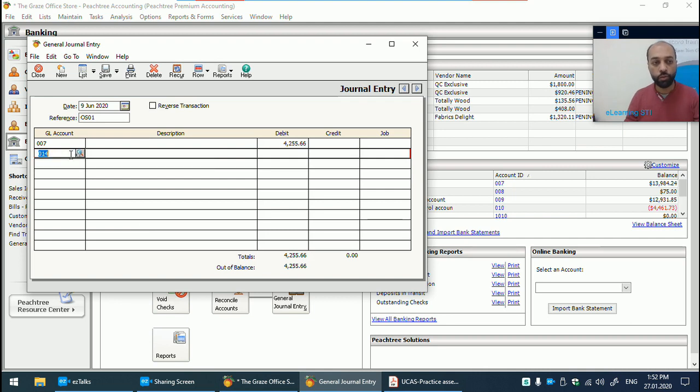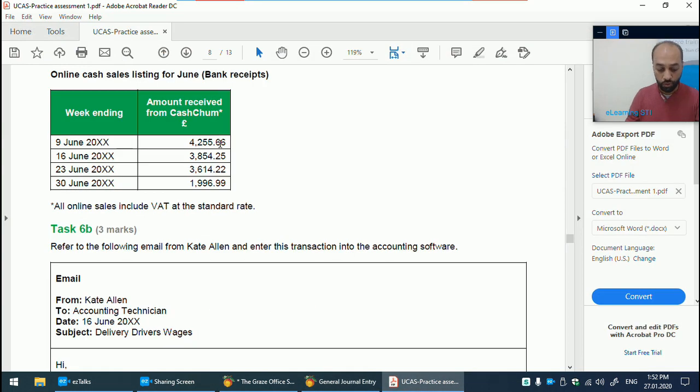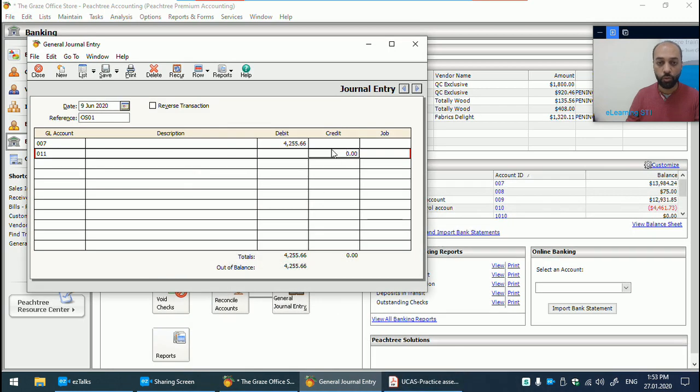So what we'll do, instead of doing this first, we'll do the VAT account, 011. If we divide 4,255.66 by 6, it is 709.27, which is the VAT. Now see how quick we'll do it. Now just look at here, see the difference.